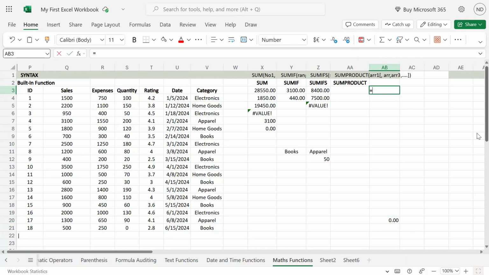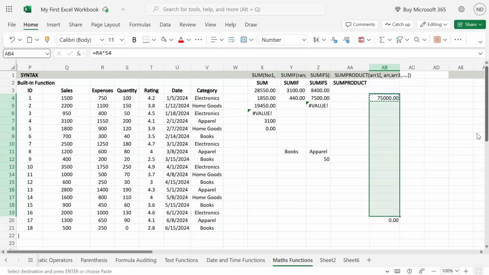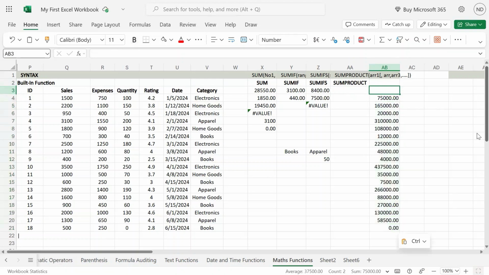Now we have seen a previous number which was 20 lakh 60 something. So if I say equal to expenses, I want to know the entire cost of the sale. So I multiply all these and sum this, just to get an idea of what happens. You can see it is giving me a value which is 20 lakhs 16,500.